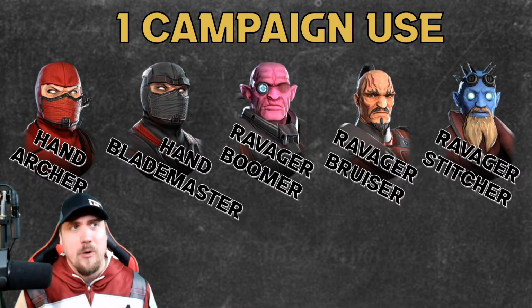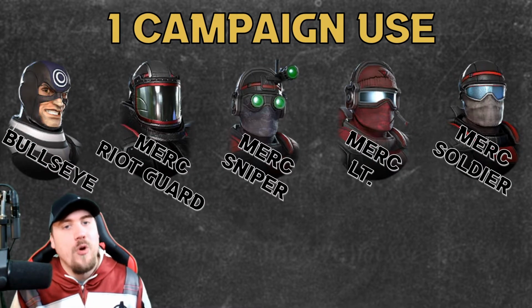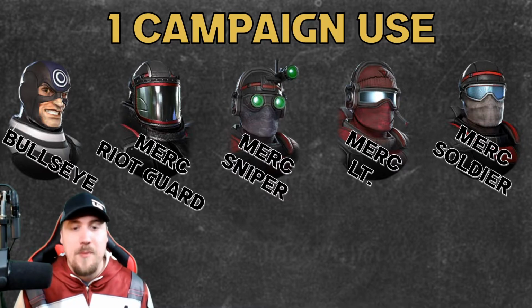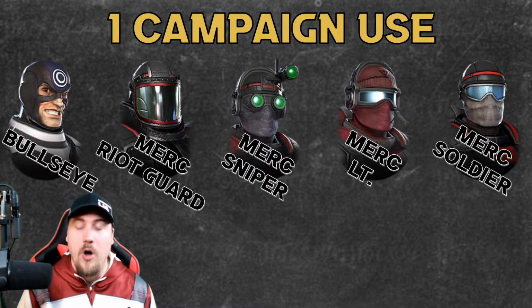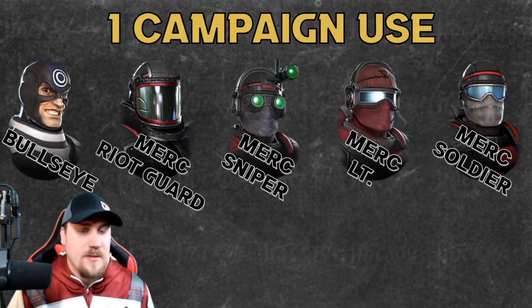Even though when they put Ham into Doom War, everyone assumed Ham was going to get a rework. They didn't. I think Scopely just forgot about that. Next up, also with 1 campaign use, is some Mercs: Bullseye, Rygar, Sniper, Lieutenant, and Soldier. All these characters can be used in 1 other section of campaigns.